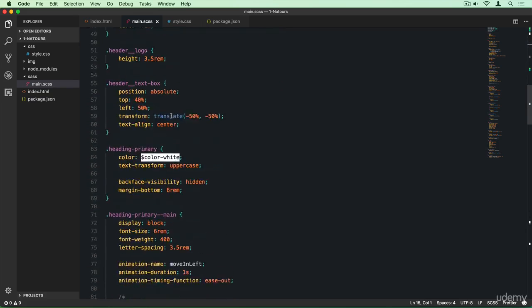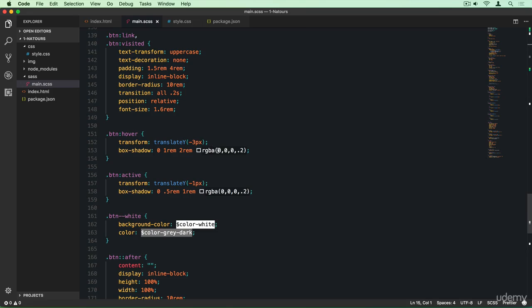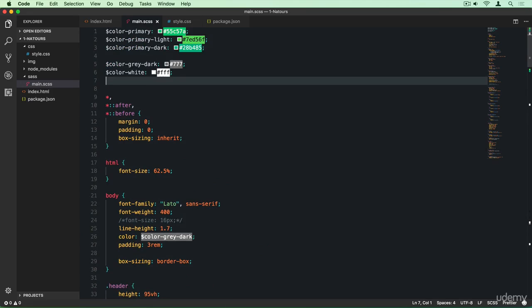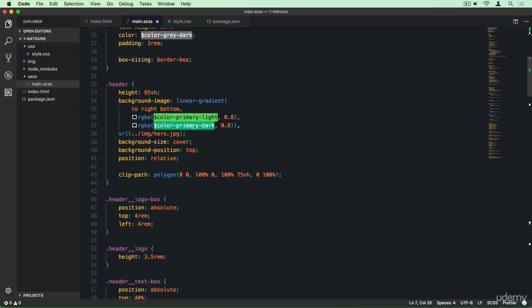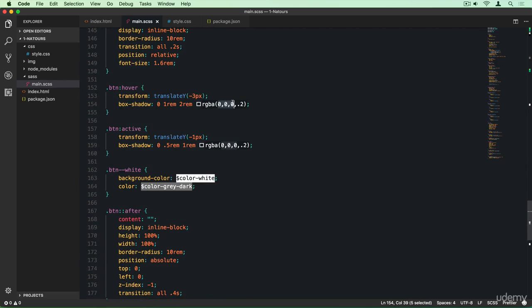So I think for the colors, we already have variables for everything, right? I don't really see another color going on here. Or actually, here is black. So why not also have a variable for black? So color black. Because again, later down the road, we may decide that the black that we want is not really complete black, but maybe only some really dark gray. And then we would have to change all of that manually. And so it's better to always have a variable so that we can change it very easily and very quickly. And so now I can replace it here, color black, and of course the same thing here.